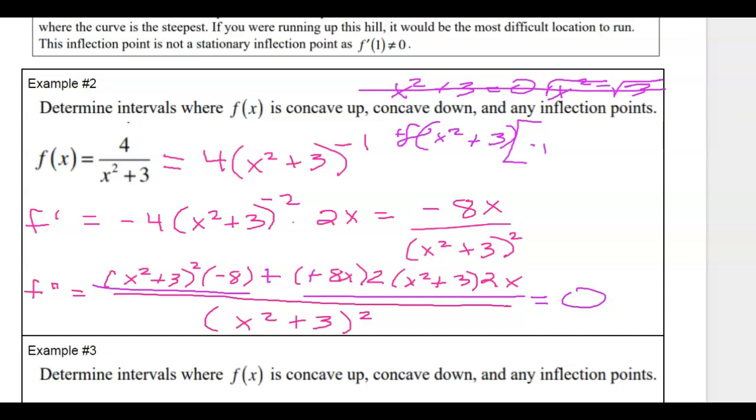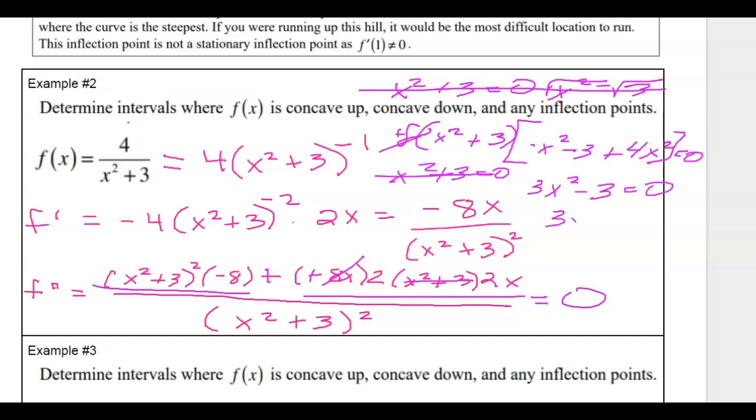So negative x squared minus 3. And then that 8 is gone. That is all gone. So I'm left with plus x times 2 times 2x, so 4x squared equals 0. So I get 8 equals 0, which is nothing. x squared plus 3 equals 0, which is imaginary. We just did that. And so then I'm going to combine this. So I get 3x squared minus 3 equals 0.